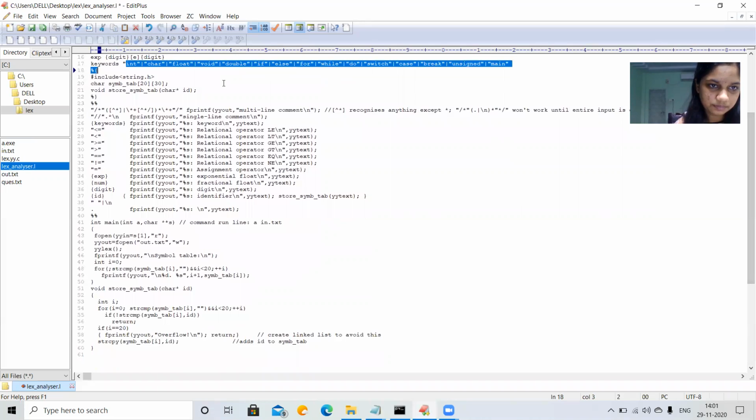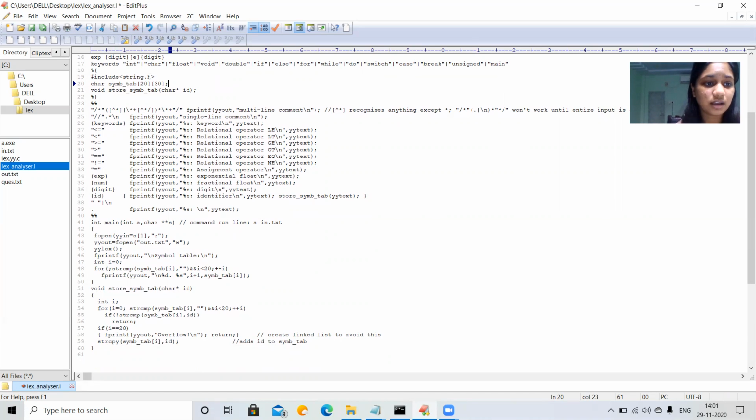Next, coming to this, #include string.h. This is the header file. Everything here is the declaration of C variables.